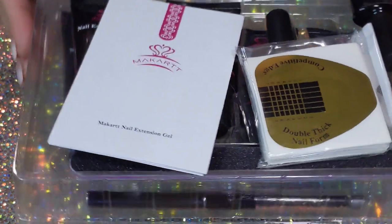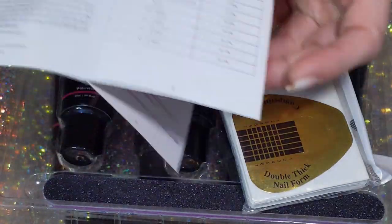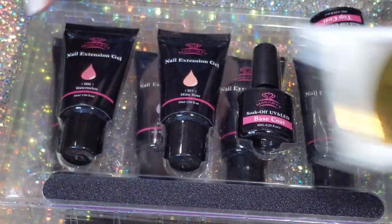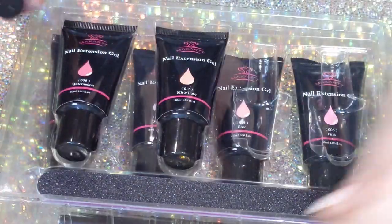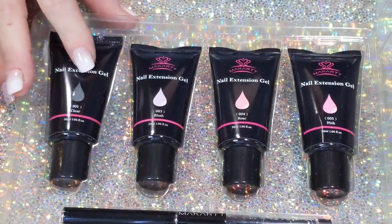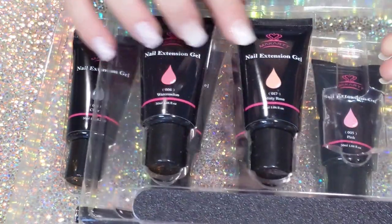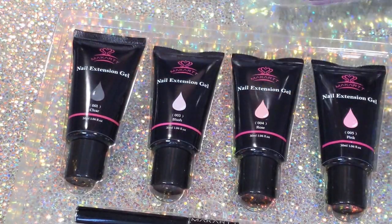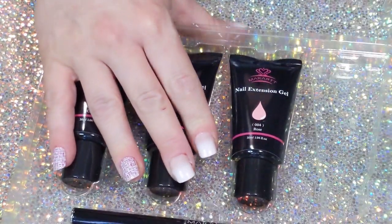Here we go. So we're in frame, sort of. Okay, so it has the instruction pamphlet, as usual. So put that aside. It has nail forms, a top coat, and a base coat. Just take everything out. And it has some gels. So we have clear, blush, rose, pink, watermelon, and misty rose. Pretty. So let's use watermelon and pink. I'm going to take out the rest.